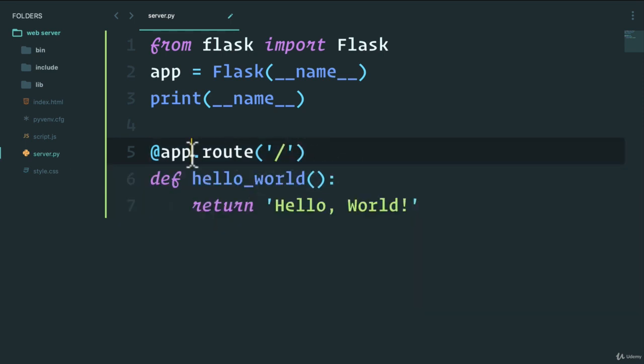We just know that this app.route decorator gives us some extra tools for us to build a server. In this case, it's going to say anytime we hit / or what we call the root, I want you to define a function called hello world and return hello world.